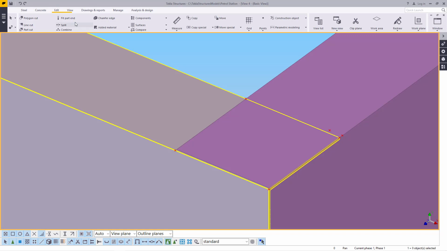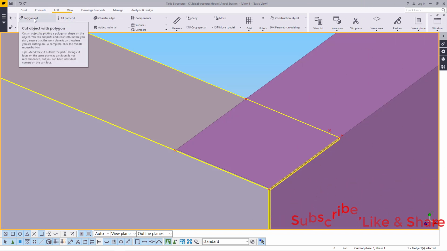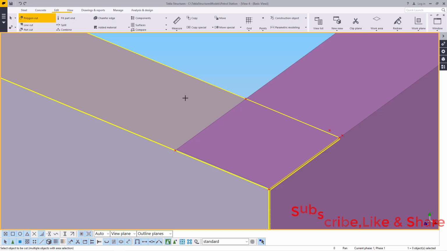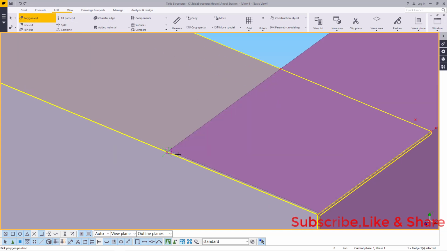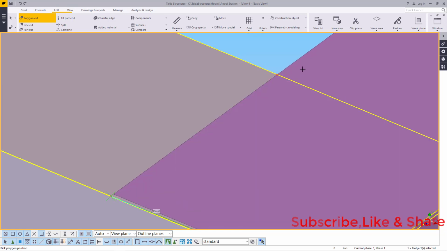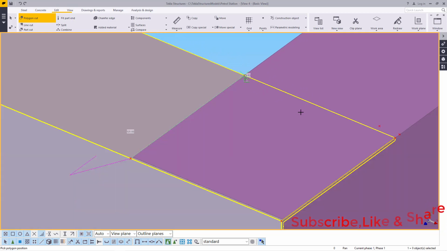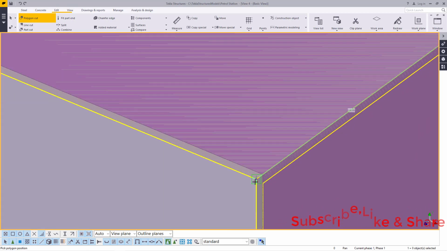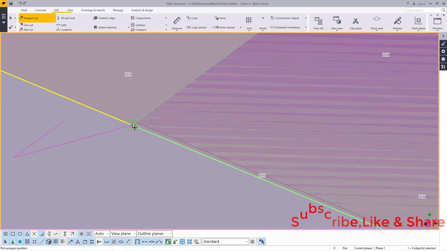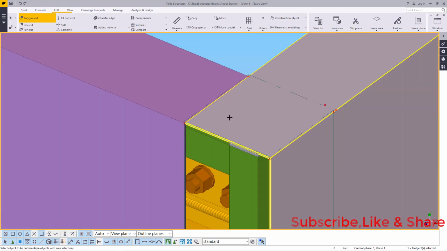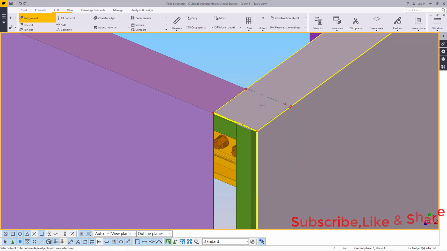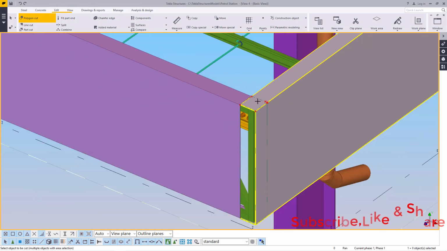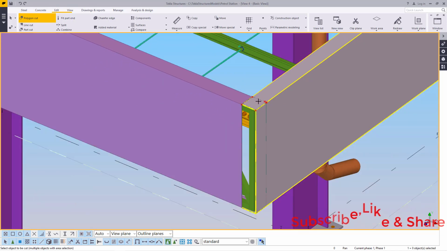clashes with this. So what I'm going to do, I'm just going to show you one, then the rest you can do by yourself. Then I'll come to polygon, cut, then I'll select the part I want to cut out, select on that, then snap on this point, go all the way to that point right here, and come all the way to this location, and I'm defining the points to be cut out on this particular badge flashing or plate. So this is how it looks, and this is not what I expected to be trimmed off, but the same way it works much better.